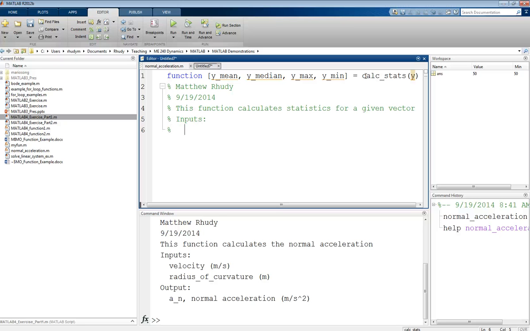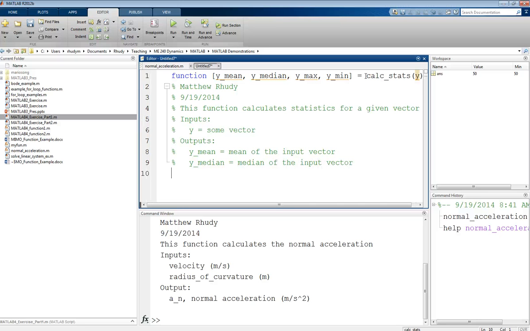My inputs are just going to be y, which is some vector, and my outputs are, so y mean is the mean of the input vector, y median is the median of the input vector, y max is the max of the input vector, y min is the min of the input vector.